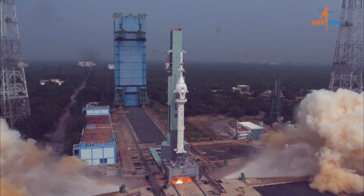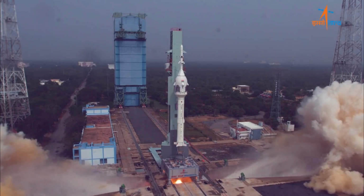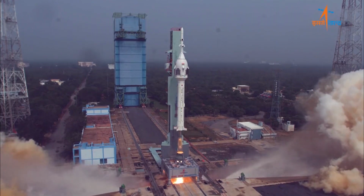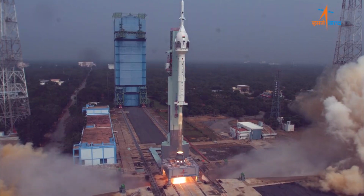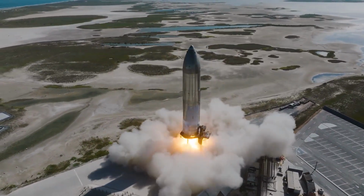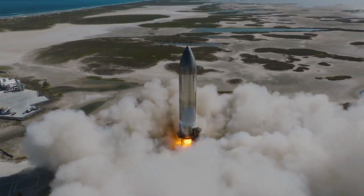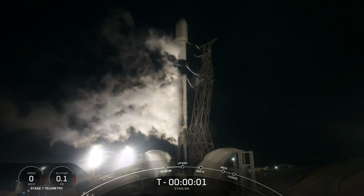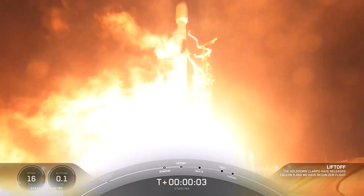Today, we have prepared 3 interesting topics related to the latest developments in spaceflight. In the first topic, we will focus on the test of the Indian spacecraft Gaganyaan, which included an in-flight test of the launch escape system. The second topic will cover the test of an unusual prototype, Starship 26, which conducted a static fire. The final topic of today's episode will be about another launch of the Falcon 9 rocket, which placed an additional 21 Starlink system satellites into orbit.